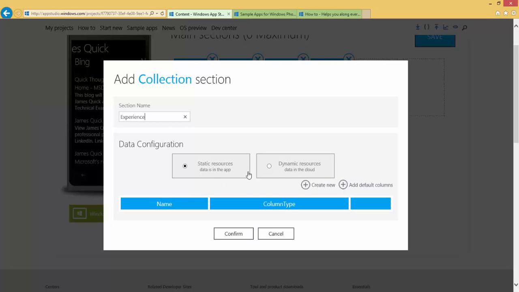And there's two different options here, one for static, one for dynamic resources. The static resources is data that's going to be packaged with your app, so the user will not necessarily need to be connected to Wi-Fi or some kind of network. The dynamic resources will be stored in the cloud, meaning the user will have to be connected to the internet through Wi-Fi or their cell service. But the benefit here is that you can update this data at any time, and that will automatically update the app on their phone without having to publish a formal update, which is kind of a hassle.